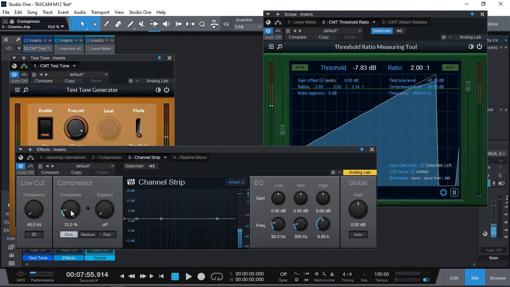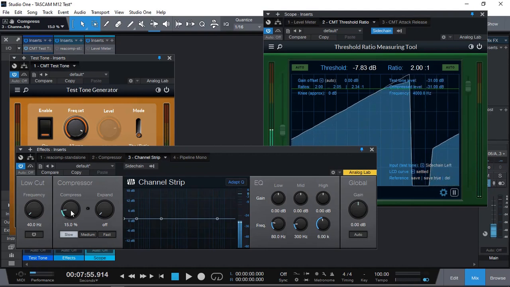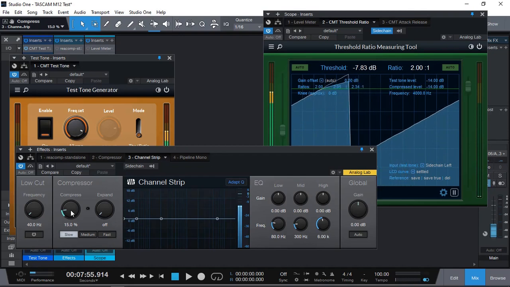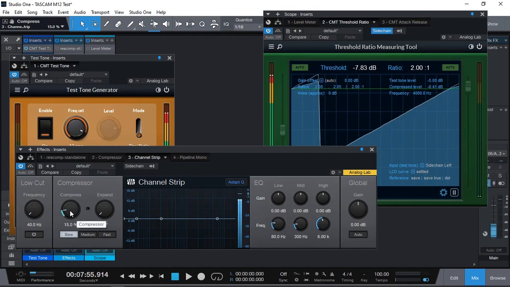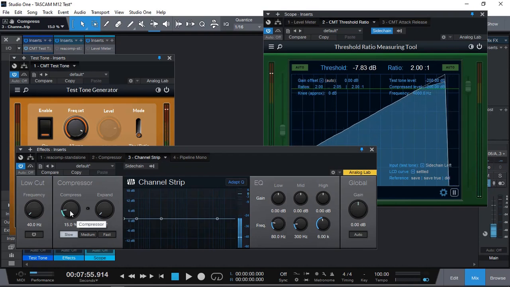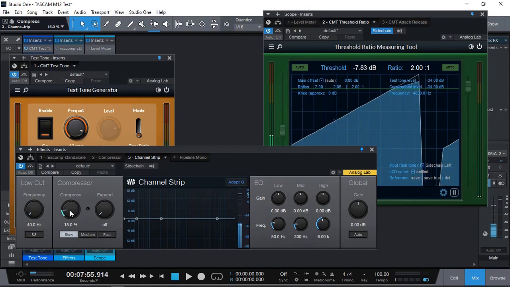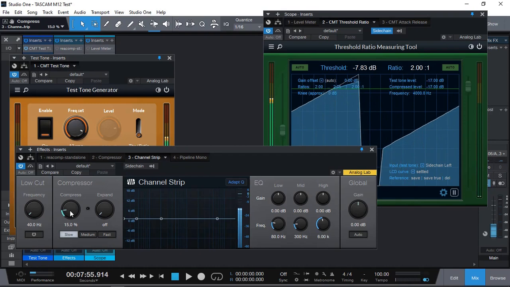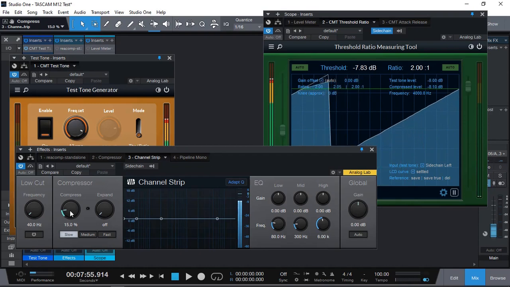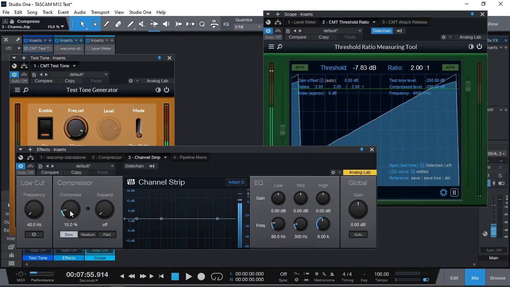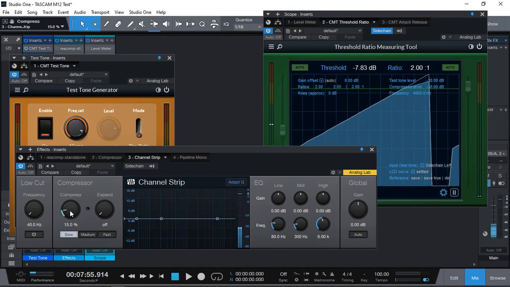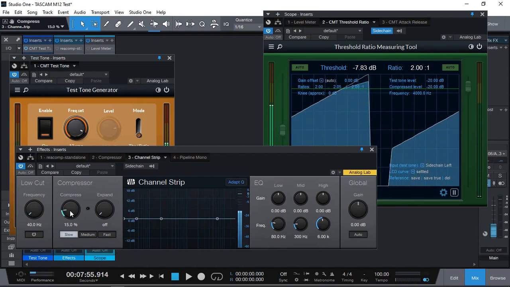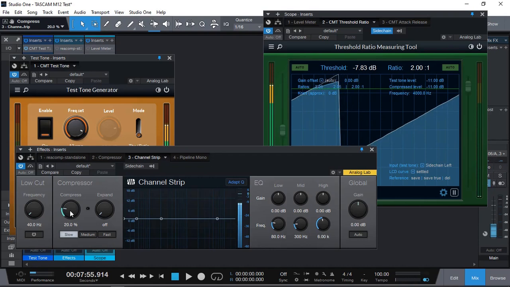The ratio is still 2 to 1, but now it's minus 7.83 or minus 8 dB threshold. As you're going up with the compression setting, the ratio is still staying the same so far, but your threshold is dropping down. So any signal above 7.83 or 8 dB, I'm just going to round it down to minus 8 dB, starts compressing it down. So really, you're not going to get any compression unless you have a signal that is already above minus 8 dB. Let's go to 20%.